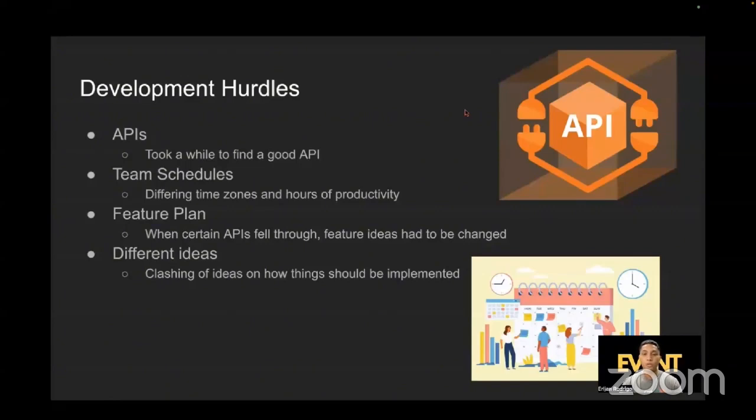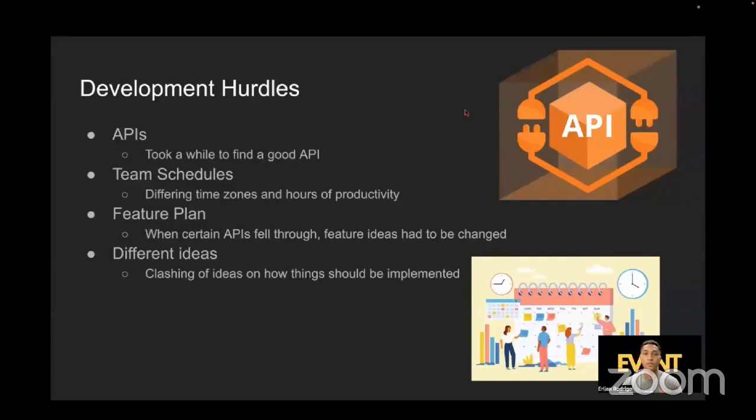So in order for us to overcome this challenge, we utilized our stand-ups and stand-downs to talk about our ideas, and then we'll talk it out, and if the other person does not agree, we'll come to a common ground on how things should be implemented. But if we don't come to a common ground, we take a vote, and if there's two people voted to one idea, then we go to that idea. Otherwise, we go to the other idea.